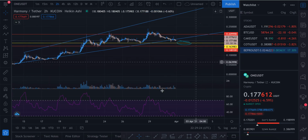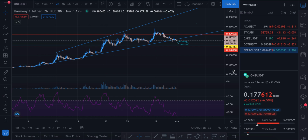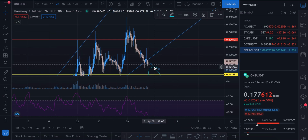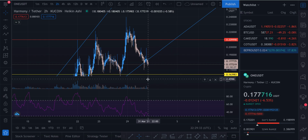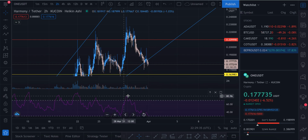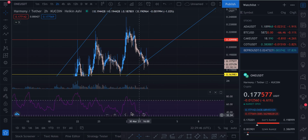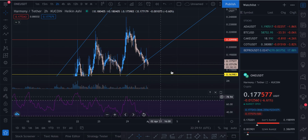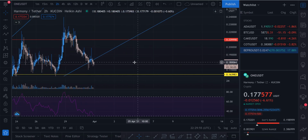Even when we look at that RSI, again, RSI isn't something that we can solely rely on, but it can definitely help confirm our technical analysis, and it does confirm it, right? So right here, it was overbought. Whenever it comes above that line, it becomes overbought, right? And then right here, we're at the bottom, so what goes up must come down, what goes down must go up, right? So the RSI is telling us that we're at the bottom.